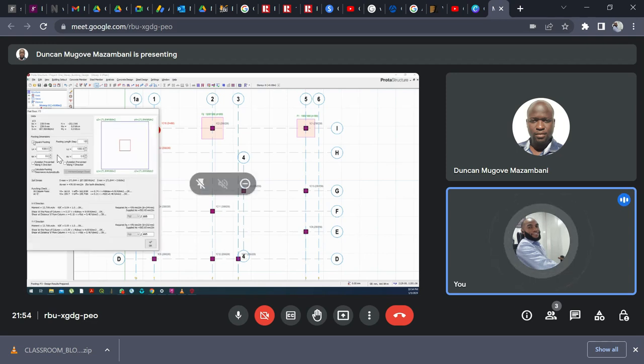Okay, now square it. Now because we have a combined footing, let's increase the footing size to at least 1.4 by 1.4. Else this one by one will be able to carry, but yeah, 1.4 by 1.4. Okay, that's fine. Now click on OK because I think every check is okay. So OK and OK it.